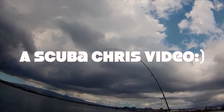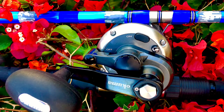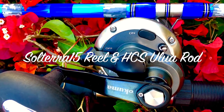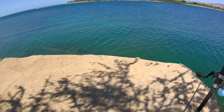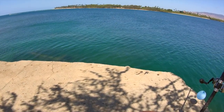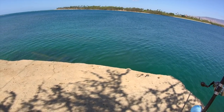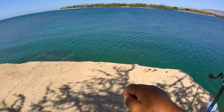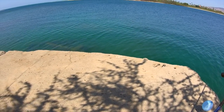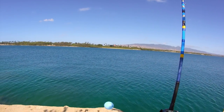Look at this, we got something. Okay, as you notice, I'm going to try my float rig with a balloon, so there's no lead on this — I'm just going to float it out. I used a Mustad livebait hook, and we're going to use half of a SCAD. So what we're going to do now is just make sure that it stays on, and we're going to float this out and see what happens.